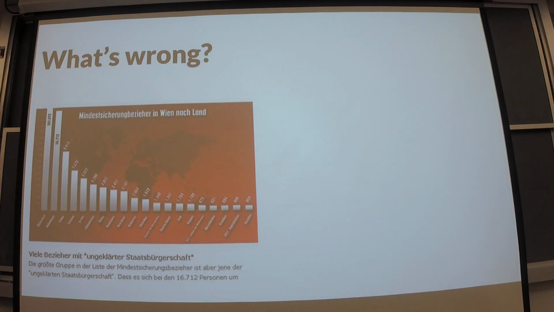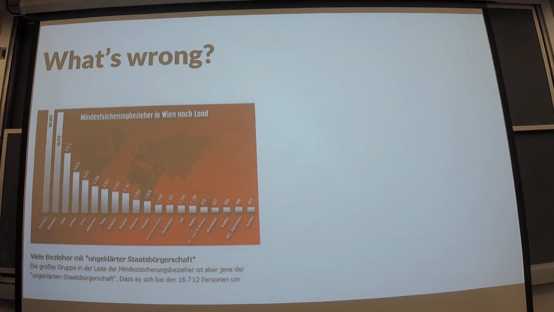This is a chart from an Austrian tabloid. Maybe take a look at it. It is about something like an emergency basic income in Austria. This tabloid is a little bit right-wing populist, of course, and they are trying to tell us who are the people that get this basic income. It starts out with Austria, unknown, Turkey, Serbia, Syria, Afghanistan, Poland, and so on. So these are the countries of origin for people who get this basic income.